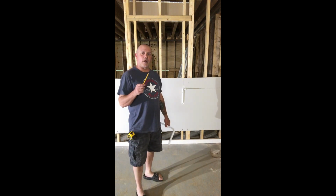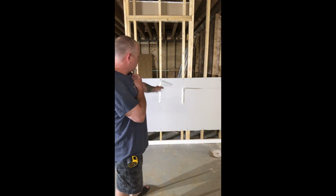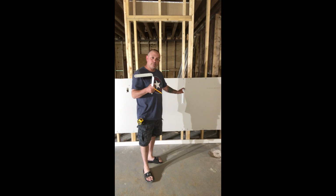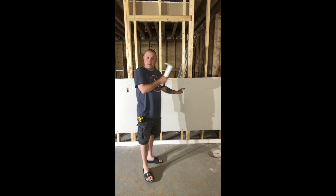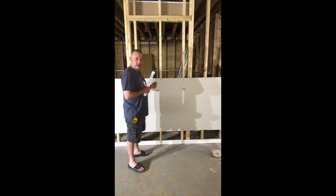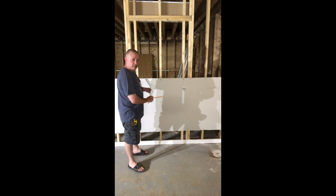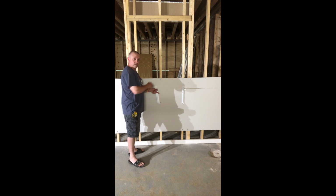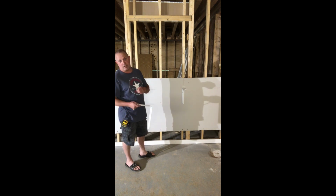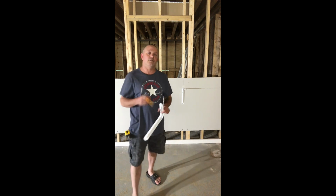All right, so next part. I hit a stud with one. But on the shelf that I have, with all the space in the room, I can't go all the way over to the next stud, okay? But I wanna put this thing right about there. The studs are over here. Okay? If you screw into drywall and you put something heavy on the shelf, it's going to fall. It will rip out of the wall, unless you use an anchor.